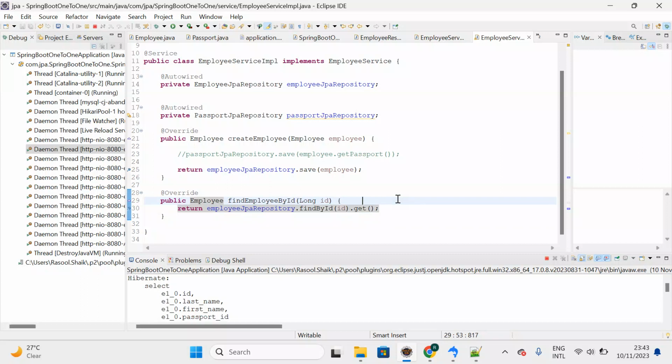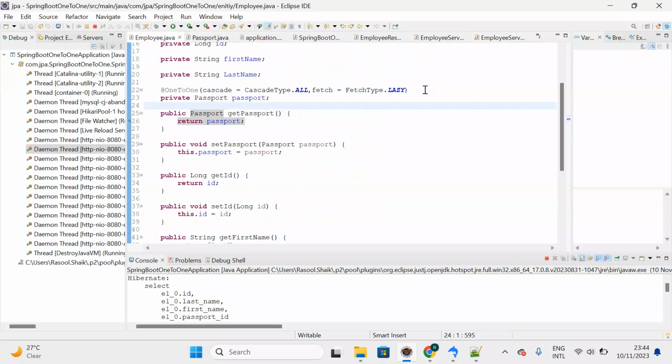Whenever you are using JPA or Hibernate, with the entity manager or JPA repository, whenever we connect with the database, that is called one transaction. So the find employee API trying to fetch the details from the database is one transaction.